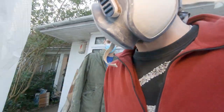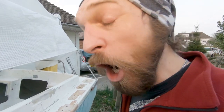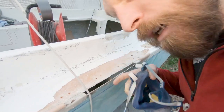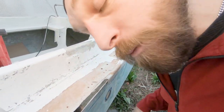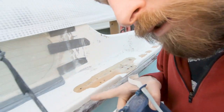Right, we're doing a thing. So we're not going to do this today. We're just in the middle of doing the holes. So you see, the first job, I've exposed the razor edge of the foam capsule, ready to put the glass on, but there are all manner of little holes all across the top. So to be able to put the glass on, the holes need to be filled. So we'll do that first, and we'll do that all along the deck on this side like we did on the other side.